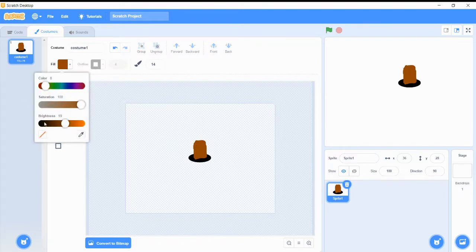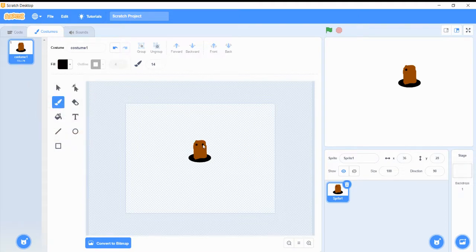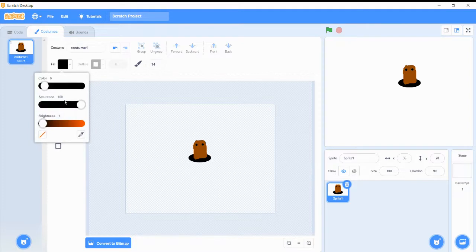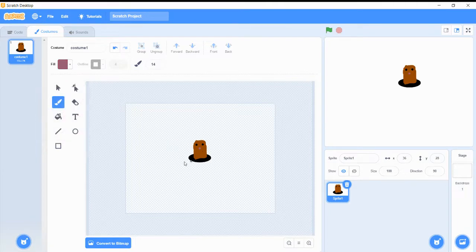They don't really have eyes, but we'll give him a little one. We'll give him a pink nose. Some of you may be better drawers than I am. That doesn't really look like a mole, but it's done anyway.